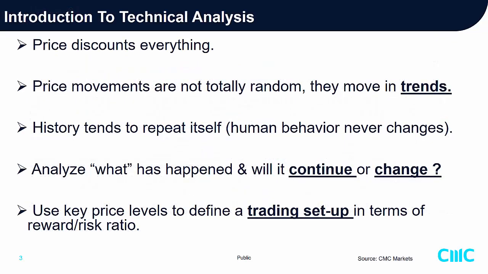Okay, so basically, what is technical analysis, or an introduction to it? Firstly, price discounts everything. Second, price movements are not totally random, they move in trends. And since they move in trends, history tends to repeat itself. Why? Because human behavior never changes. And most important, technical analysis allows us to analyze what has happened and whether it will continue or change. Based on that, we will use key price levels on the price movement to define a trading setup in terms of reward and risk ratio.